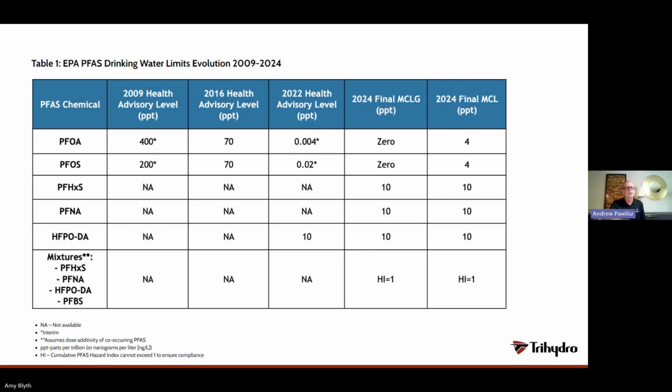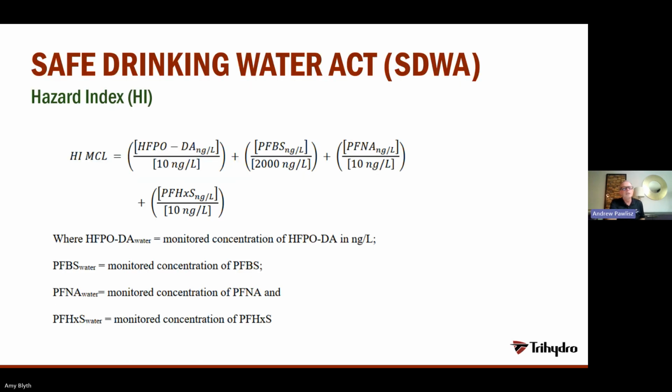Next slide. Moving along in the interest of time, I just wanted to show you the equation for the hazard index concept, which provides summation of the relative contribution to the overall hazard index for each of the 4 non-carcinogenic PFAS substances. And this is really unusual because typically we have compound by compound or individual compound MCL numbers. But in this case, we have a hazard index approach. And this assumes additivity of non-cancer effects.